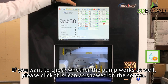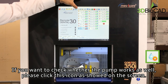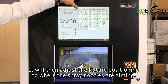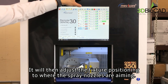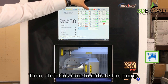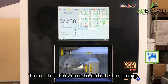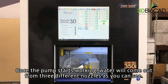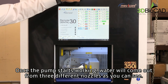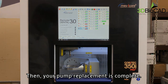If you want to check whether the pump works as well, please click this icon as shown on the screen. It will then adjust the fixture positioning to where the spray nozzles are aiming. Then, click this icon to initiate the pump. Once the pump starts working, water will come out from three different nozzles, as you can see. Then, your pump replacement is complete.